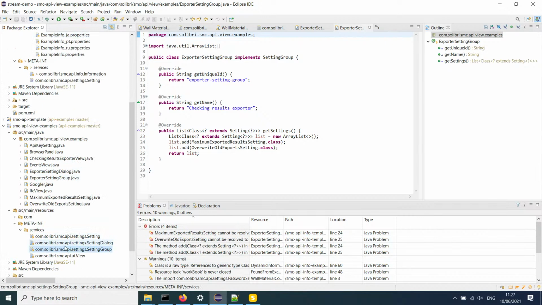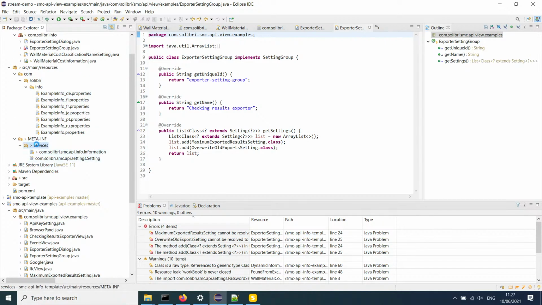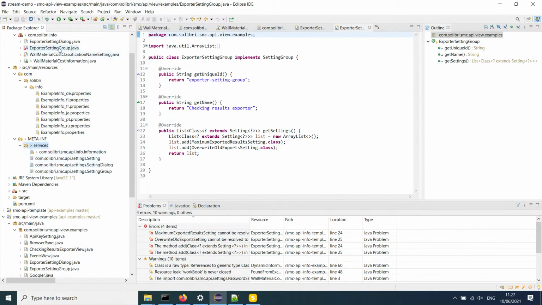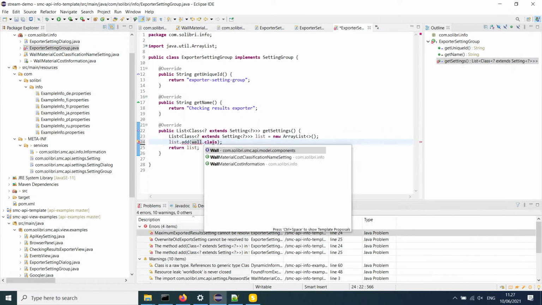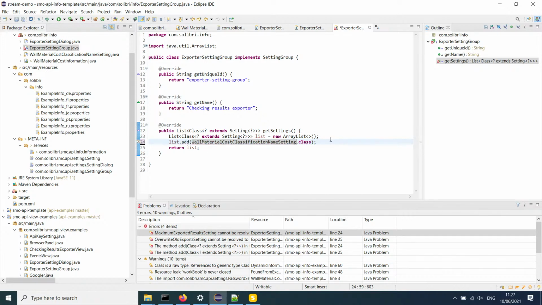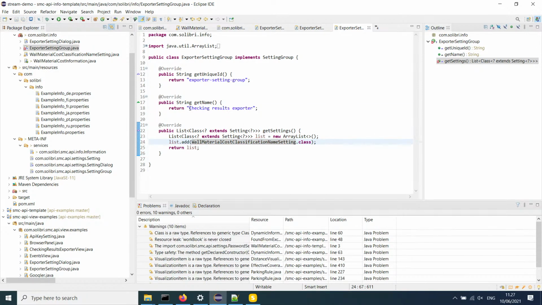We will get nice setting menus there. So group, let's define this setting group that it only contains our new classification name setting, and let's do it like this, something like this.